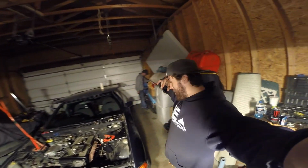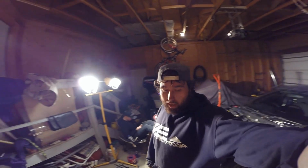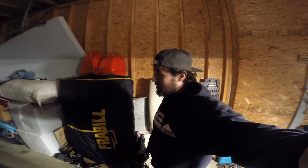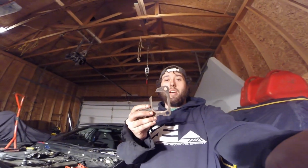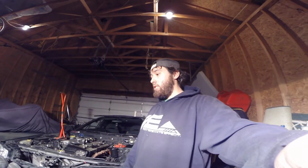So we got Tanner to grab the downpipe bolts off of the old motor that's in the corner over there. But he was also going to try to get a gasket. Where's the gasket, Tanner? Here, let me see this. So here's Craig's, and we were trying to get the one off my old motor, but it's also missing a corner. So we're in a shitty situation right now because it's like 10 o'clock at night. So we're going to see if we can find a gasket and put this all back together.